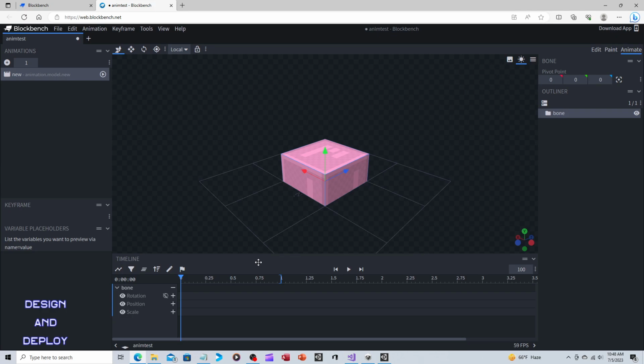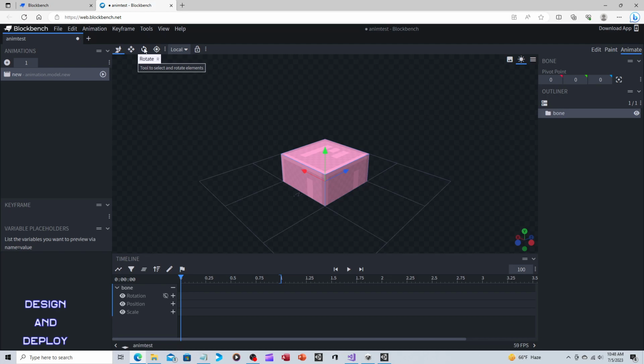Now, as far as which one are you affecting, you have to be selecting the corresponding tool. So this is move, so that's position. This is resize, so that'd be scale. And then this is rotation, and they do keep the name same as rotate. So that's what we'll be doing. And to be clear, this is just going to be a simple animation. It's not meant to look like anything in particular.